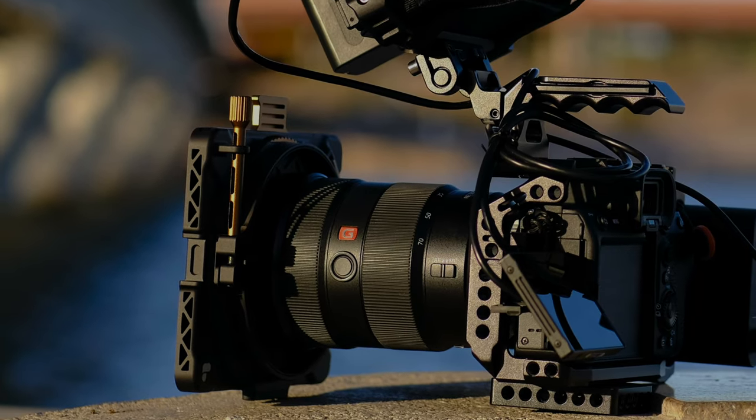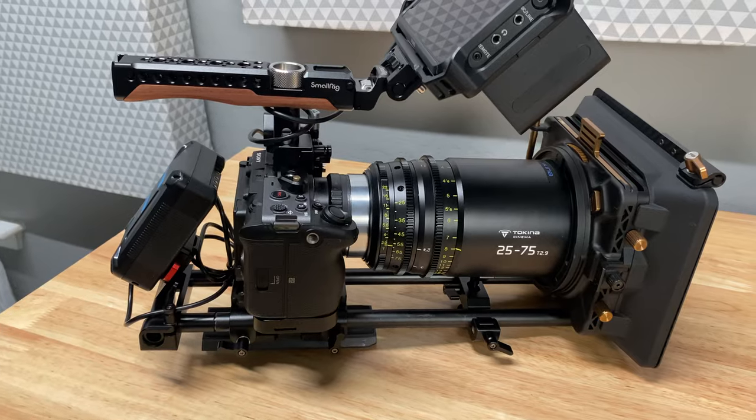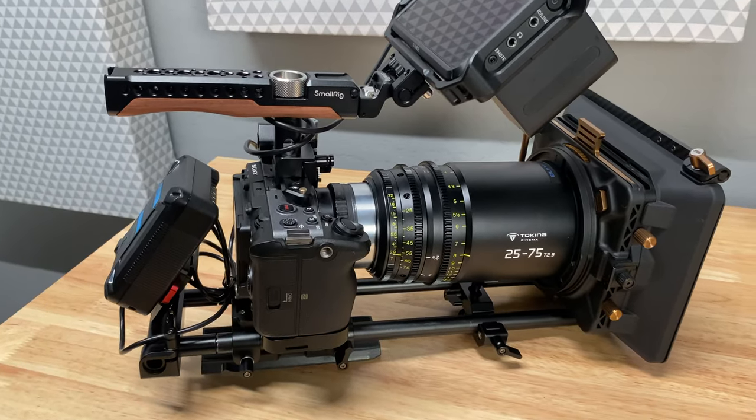I've shot ProRes RAW on the Sony a7S III before, and the footage looks fantastic. But now that I own the Sony FX3, I wanted to take this camera out and really push ProRes RAW and see just how good it could look and how much dynamic range I could get out of this camera. I also wanted to correct a few mistakes that I made last time when editing 16-bit HDR footage. So let's get into it.